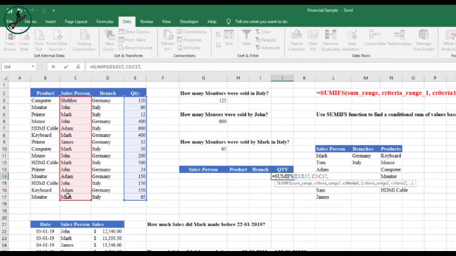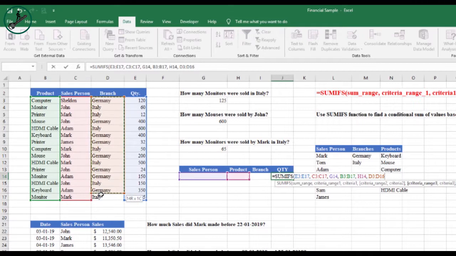And criteria 1 is G14. Criteria range number 2 is products. I am selecting my products, and criteria 2 is product. And criteria range number 3 is my branches, selecting, and criteria number 3 is branch, closing my brackets, pressing enter.